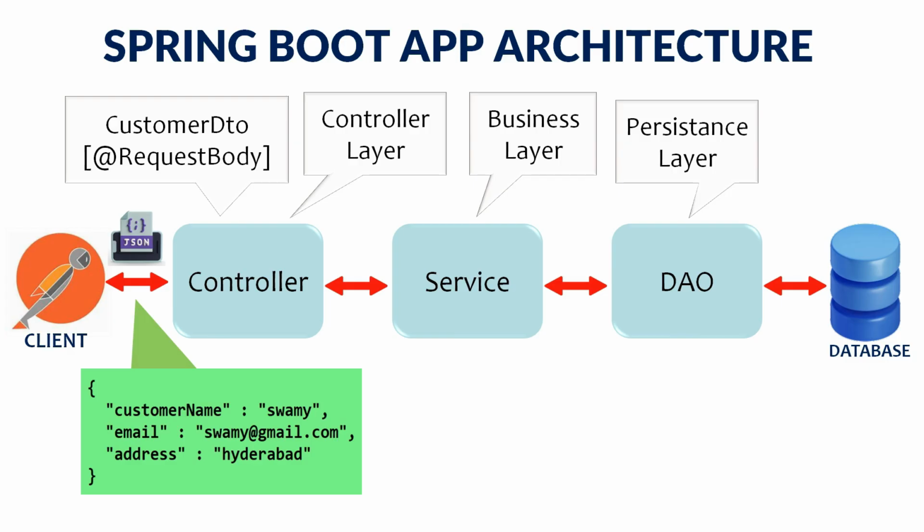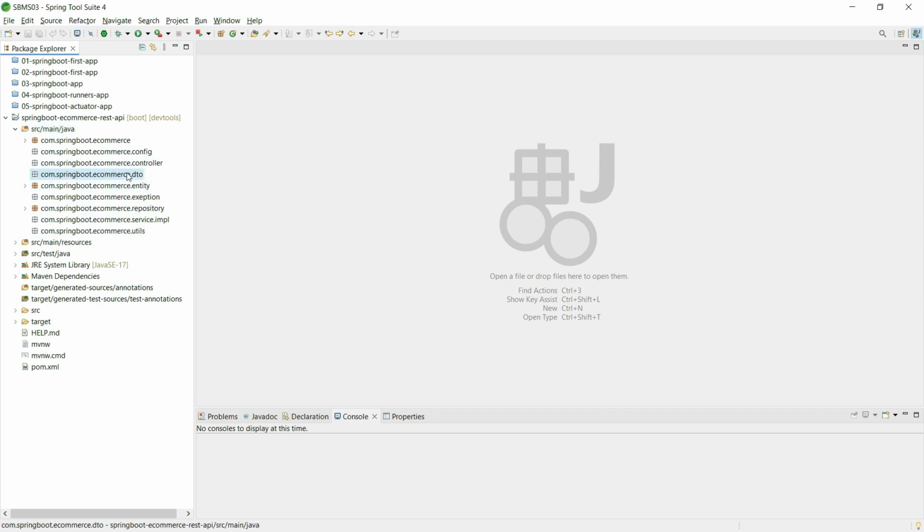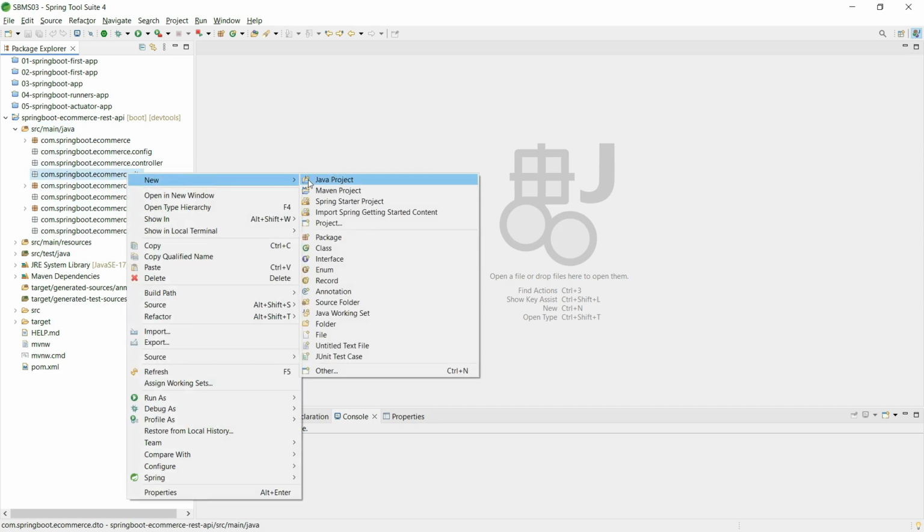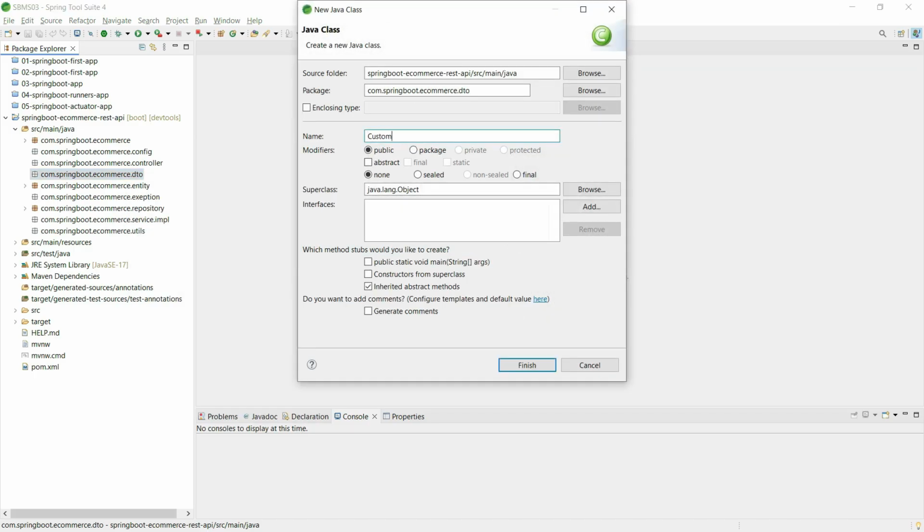And also it avoids unwanted updates to entity fields. Basically, we are not returning the entity directly to the client. We are going to return a DTO to the client. In upcoming videos, we will use DTO classes in all the REST APIs to return DTO classes directly to the client. Let's move to STS IDE. This is the dto package. Inside this package, I am creating the CustomerDto class.